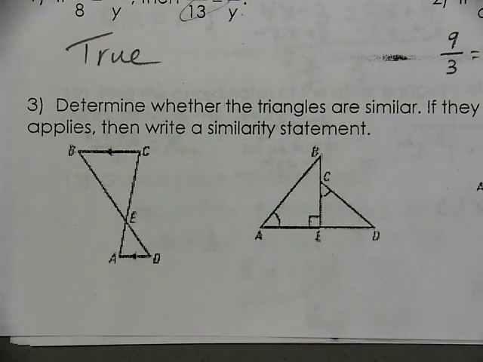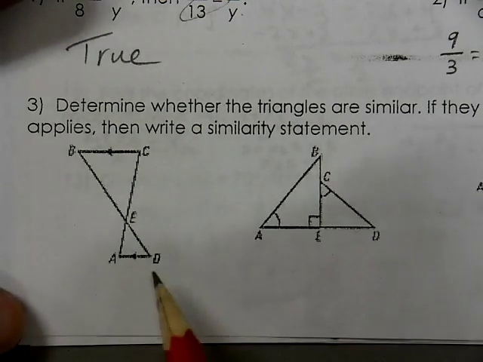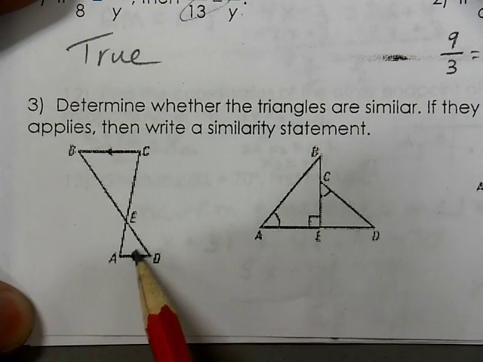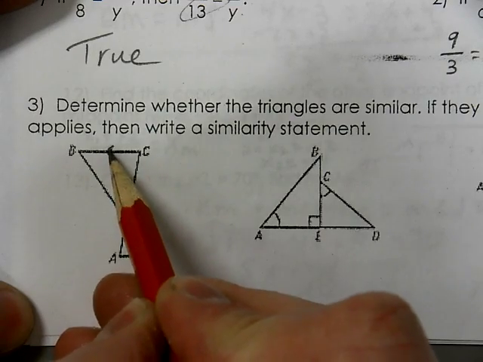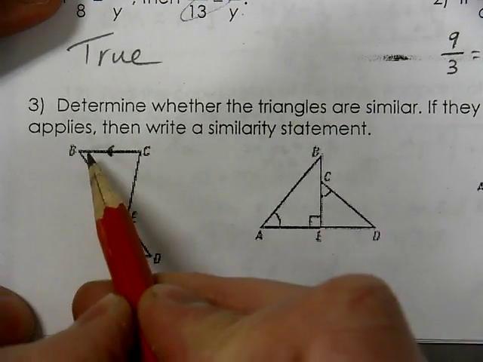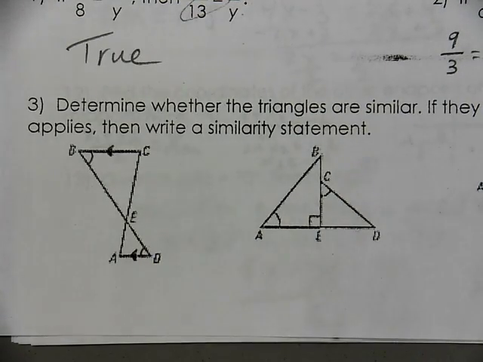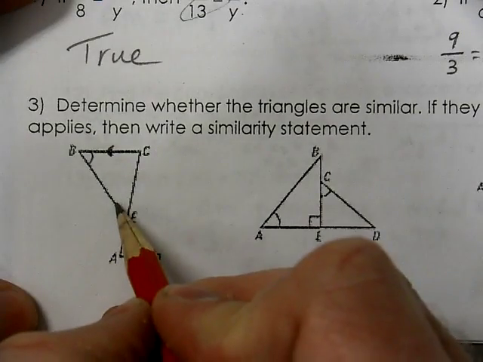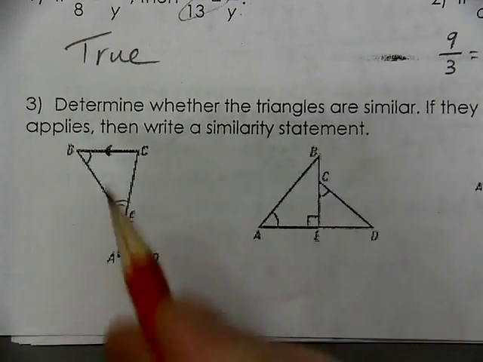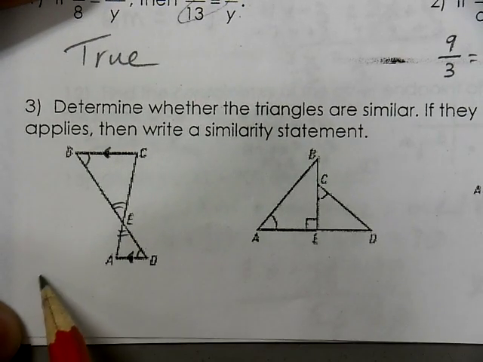Here we're going to determine if the triangles are similar, and if they are, we're going to state the theorem that we used and the postulate that applies, and then a similarity statement. So here we notice that we have two lines that are parallel. Whenever you hear about parallel lines, you should always think about alternate interior angles. There's also corresponding, consecutive interior, and alternate exterior. Alternate interior happen a lot. You also have vertical angles. So that's enough to prove the triangles are similar.